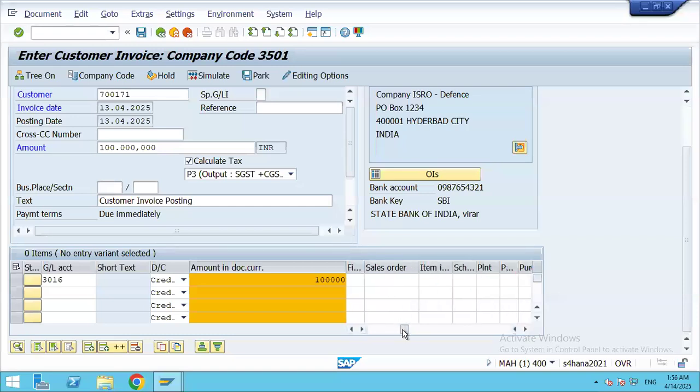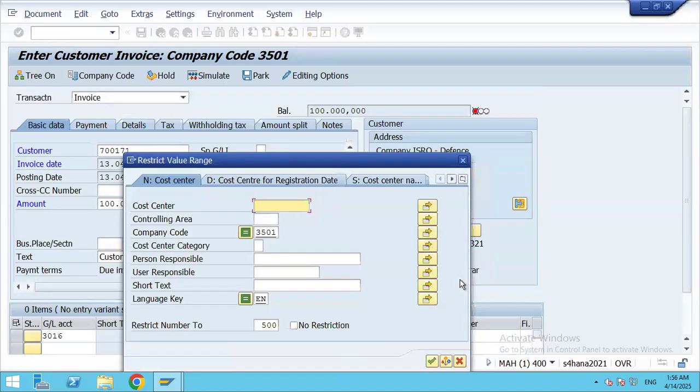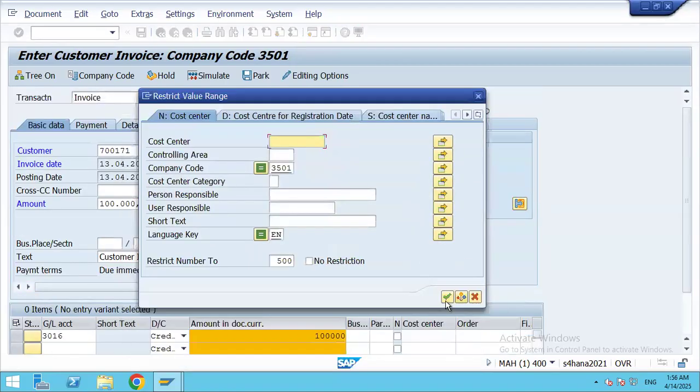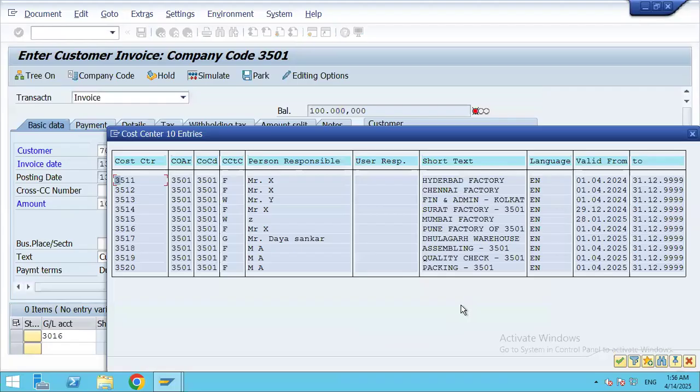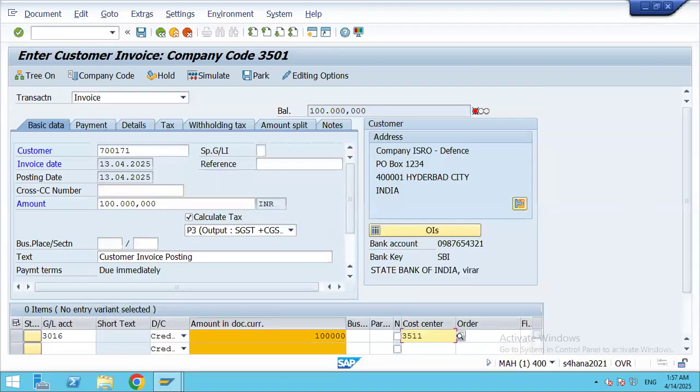And then I also have to give the cost center. What is the cost center? Cost center is where you are incurring the cost. In this configuration, we have made the cost center active. That is why the system will ask for the cost center. We are manufacturing our mobile phones at the Hyderabad factory. So the factory is a cost center. I will teach you how to create a cost center. And then once you do all this, you enter.